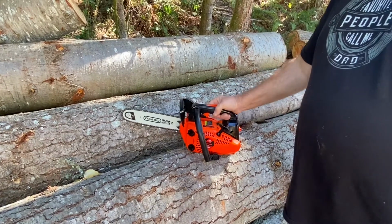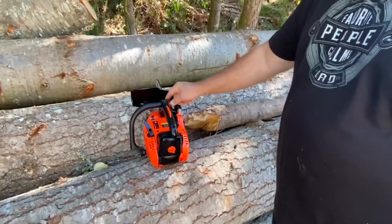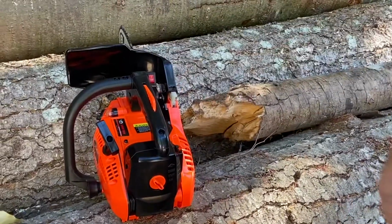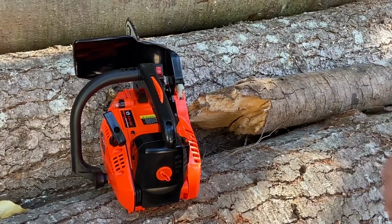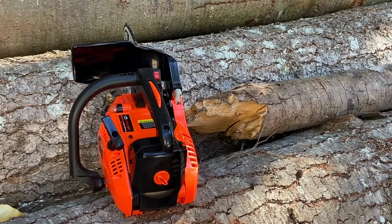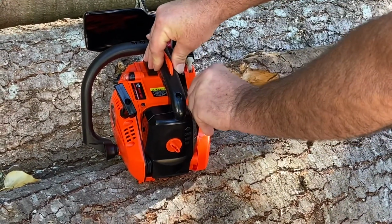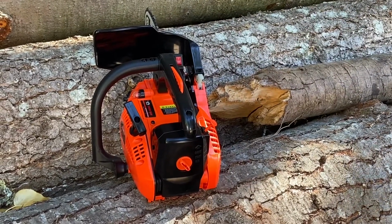So in the manual, it says to go ahead and flip the switch to the on position, which is located right here. It's just on and off. Okay, flip it to the on position. And this is the choke here. So they say to pull this out, and when you pull it out, it kind of locks in place there for you.